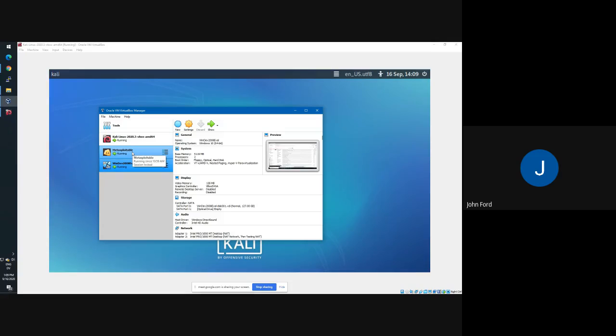Metasploitable is a purposely vulnerable Linux machine that I'm going to use to demonstrate the most basic of attacks, because I don't want to get too fancy today. It's been purposely made so that you can attempt to break into it. Then this is a standard Windows 10 computer that I literally just downloaded off the internet. So it comes with all the latest Windows 10 features from 2008.